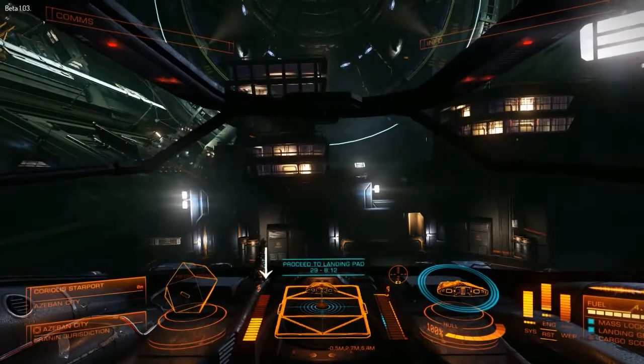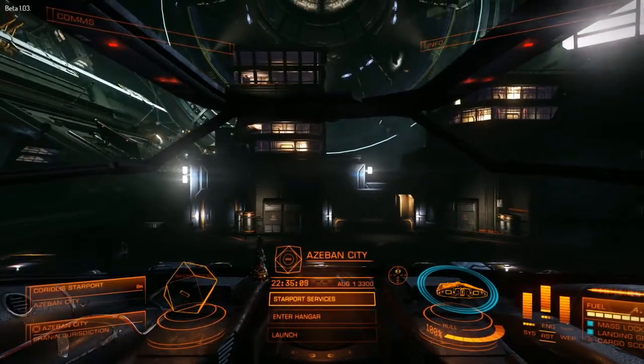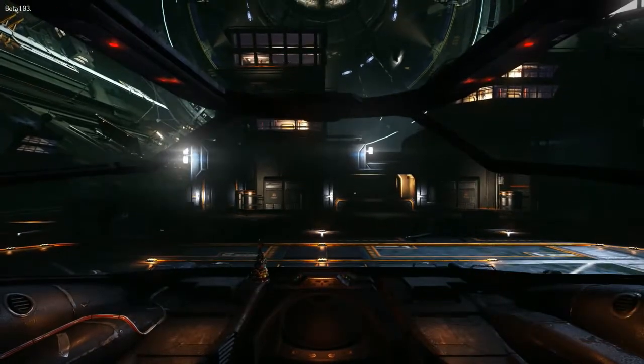Here on the left you can see when it gets into the red you're going too fast, which means you're going to crash. Successful. Engines disengaged. You also have to put out your landing gear, don't forget about that, otherwise you'll crash as well.